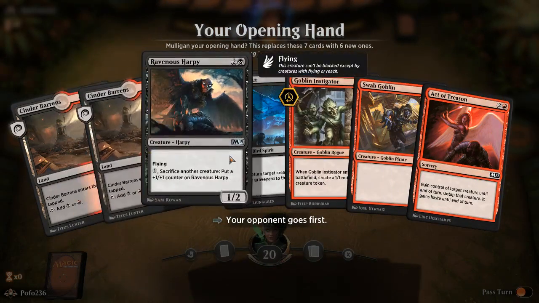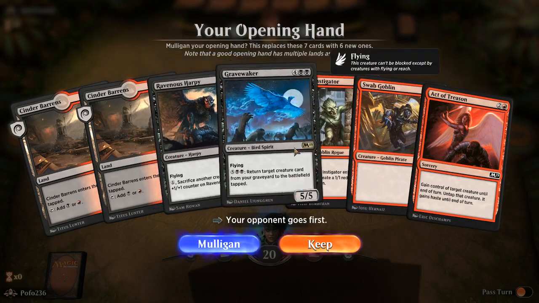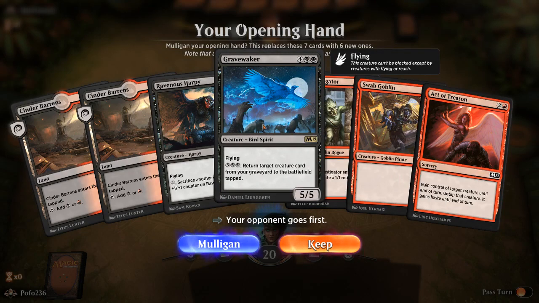Okay, so this is a very, very, very slow start, but we do have 2 creatures that we can pay off, especially with this Ravenous Harpy. We get to turn 3. Gravewalker is great.